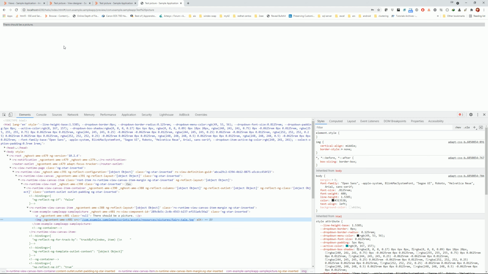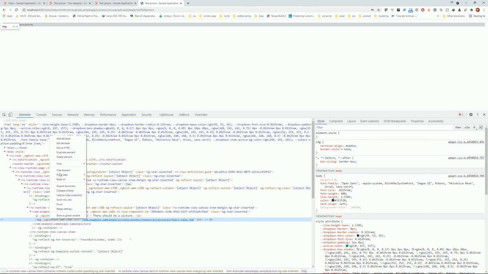Why? Well, it's because the path to a picture, to a resource, to anything that is an asset, is different when you are in production and when you are in development mode. It can be a bit annoying, but you will have to know about that. So how can we fix this kind of thing? First of all, let's see what the real path is in this case. The path, instead of being the full bundle ID, script, asset, resources, pictures, fairytale.jpg, is a bit different this time. It's actually something like this.